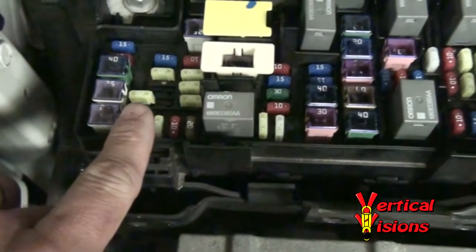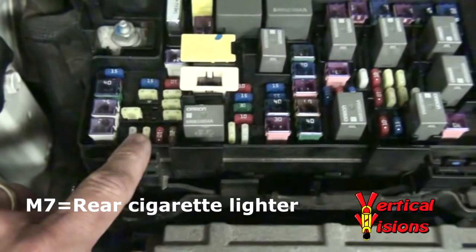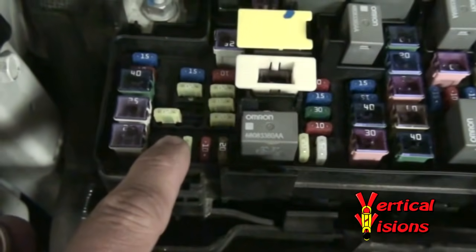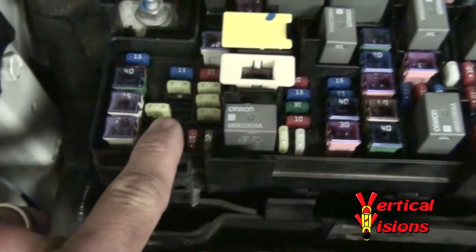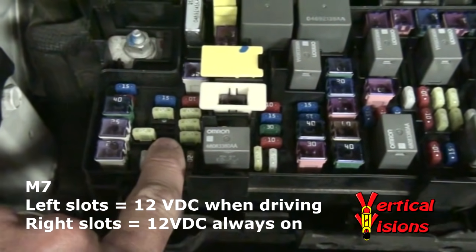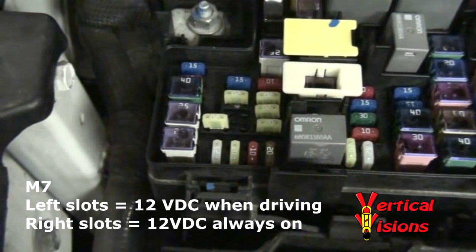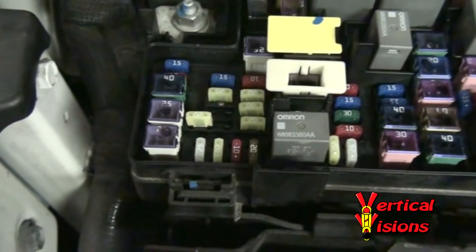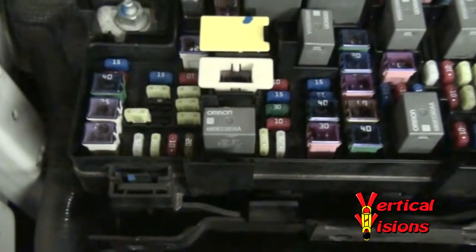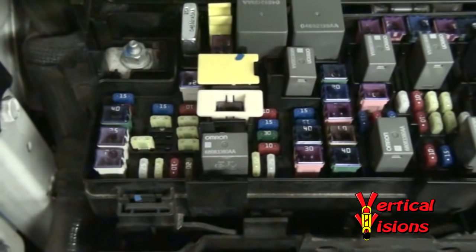And whenever we eventually do bypass it, we're going to use this M7 fuse here. This is normally the rear cigarette lighter on this particular fuse. If you work with the two left legs here — this is the default position my vehicle came in — that means power is supplied to the circuit only when the vehicle is on. If you take this fuse out and stick it in the right legs, that means power is always on. So we're going to use this M7 circuit to our advantage when testing. I'll show you how to do all those tests: fuel pump test, fuel pump relay test, and then actually bypassing the system to stay on the road.